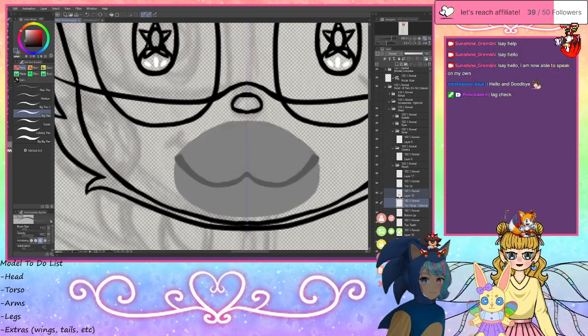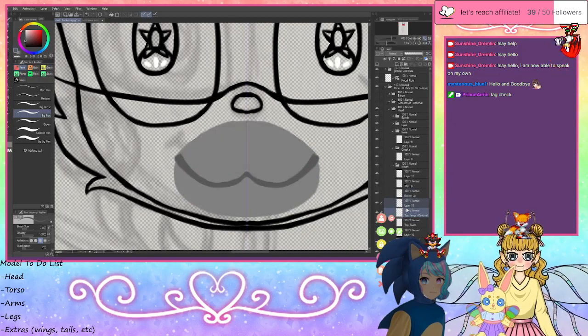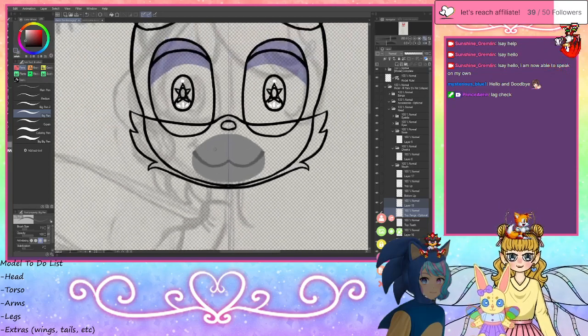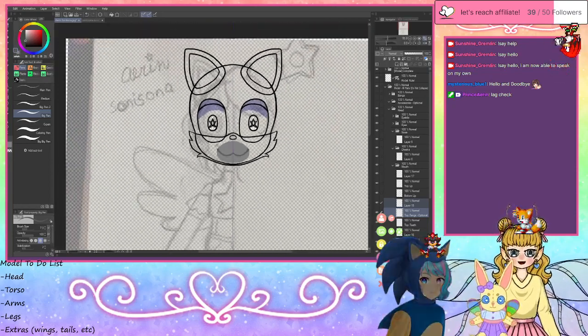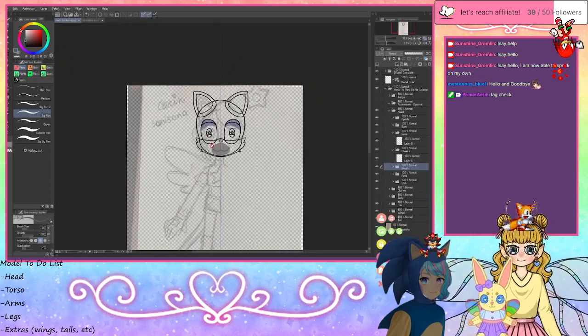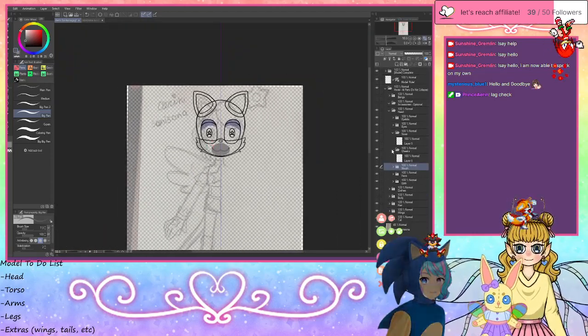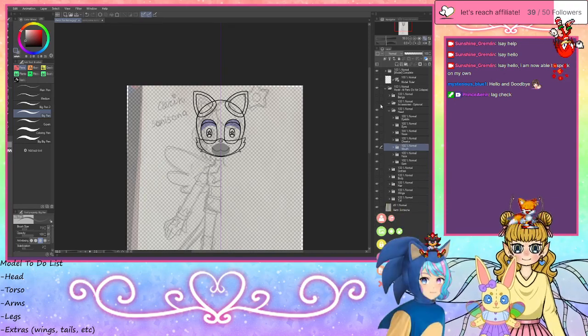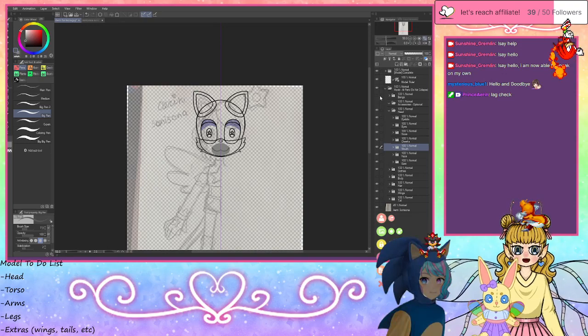Oh, the fangs fit just under the lip. I was gonna move them over the bottom lip so that they could stick out, but no. Okay, so there's the mouth. All done. Now let's go look at the hair.